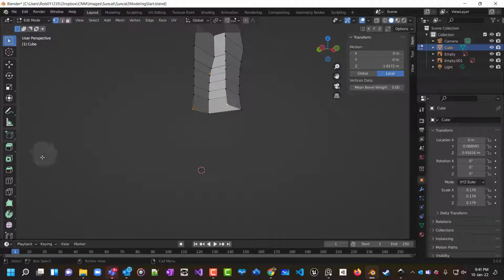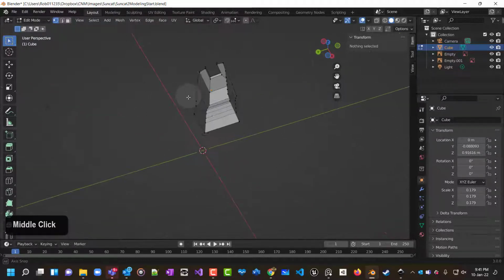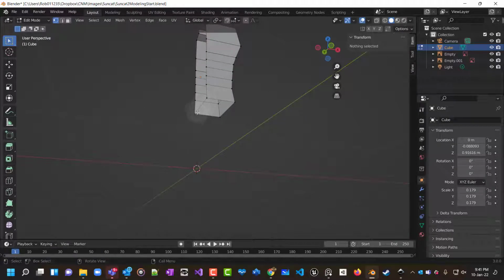To join two points and make an edge, the command is F for face. If you have two vertices connected, it'll make a line.